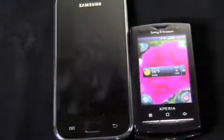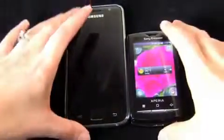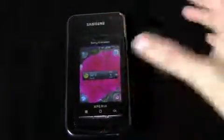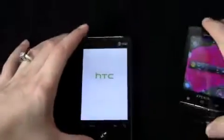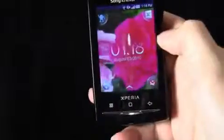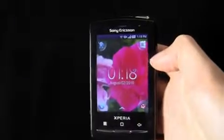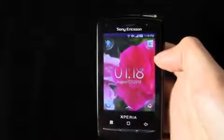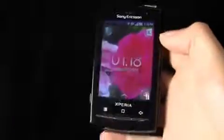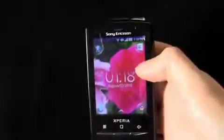We've done plenty of size comparisons, but you can see here the difference in size. This is the Galaxy S, the European version, and you can see it's just way smaller. Even the HTC Aria, which is a pretty small device in itself, is still quite a bit smaller. So I think it could definitely be a very useful device, but probably not for older or business-oriented people. Probably for younger ones, it would be perfect. Again, I can't say enough how well I think it performs. Definitely not to be underestimated, because it packs a powerful punch.